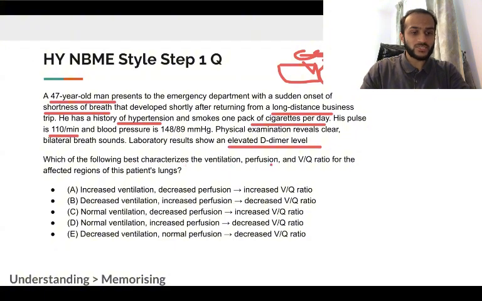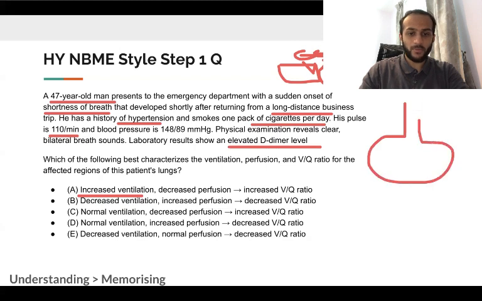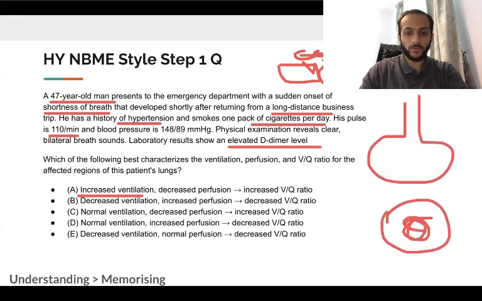Which of the following best describes the ventilation-perfusion ratio for the affected region in the patient's lung? So we can see increased ventilation and decreased perfusion, increased ventilation-perfusion ratio. So over here, increased ventilation, we're not really thinking about increased ventilation over here, because as we said, we're thinking about a diagnosis of pulmonary embolism. If we draw an alveolar sac over here and we draw an artery over here, we're thinking about obstructive causes to the artery. What happens is the alveolar sac is completely normal. So that's completely fine over here. So we can easily eliminate this answer.